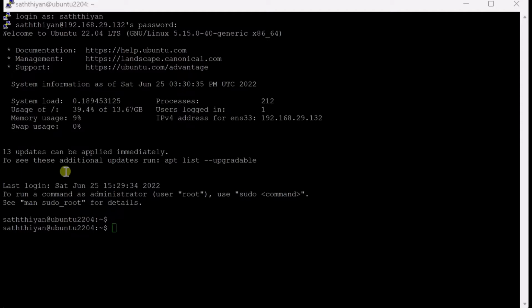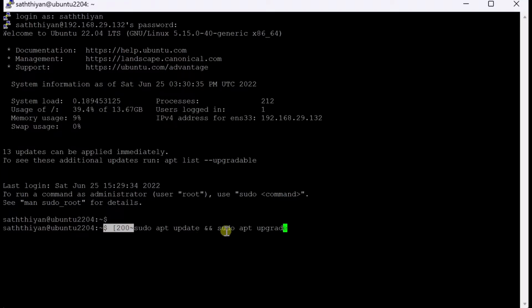Let's start the installation. To install Webmin, we need to install some prerequisites, and we also have to download the keys so that we can use those keys to download the repositories, and then use them to install the software. So what I'm going to do is quickly check whether the system has all the updates. So let's do a configuration.